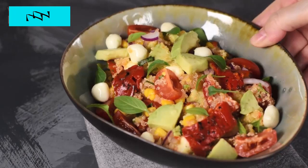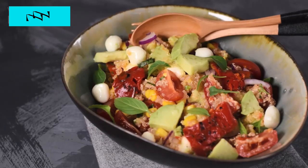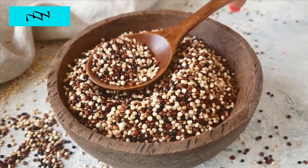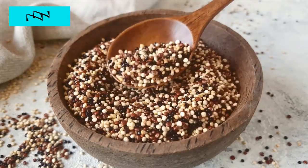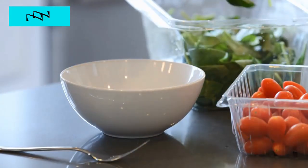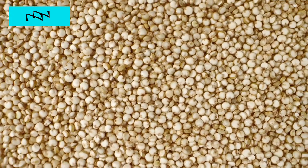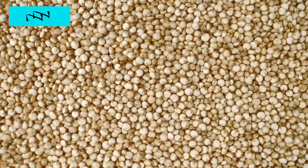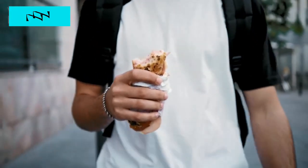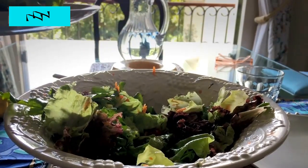Number 2: Grilled Chicken Quinoa Salad. Lunchtime, where the midday slump threatens to kick in, calls for a hero — our grilled chicken quinoa salad. Picture succulent grilled chicken, nutrient-packed quinoa, and a riot of colors from a variety of veggies. It's a nutrient powerhouse that transforms your lunch into a culinary adventure. The lean protein from the chicken keeps you satisfied, the whole grains in quinoa provide lasting energy, and the rainbow of veggies ensures a spectrum of essential nutrients. Say goodbye to post-lunch energy crashes — this salad is a delicious defense against the afternoon slump.